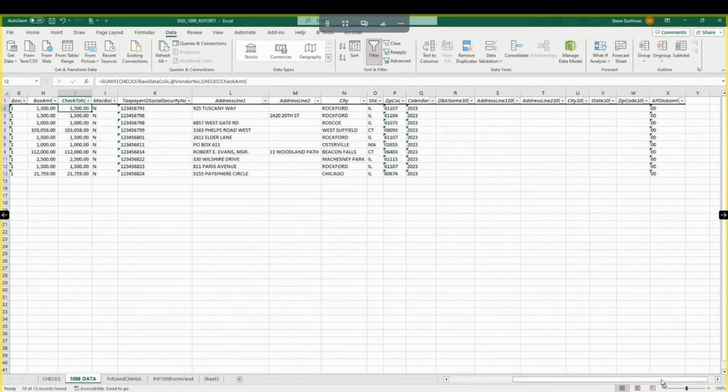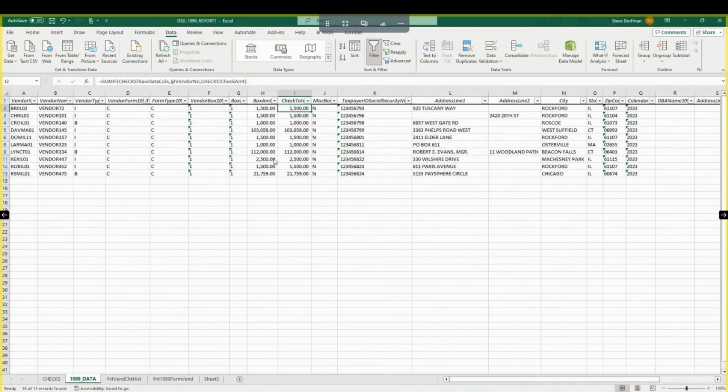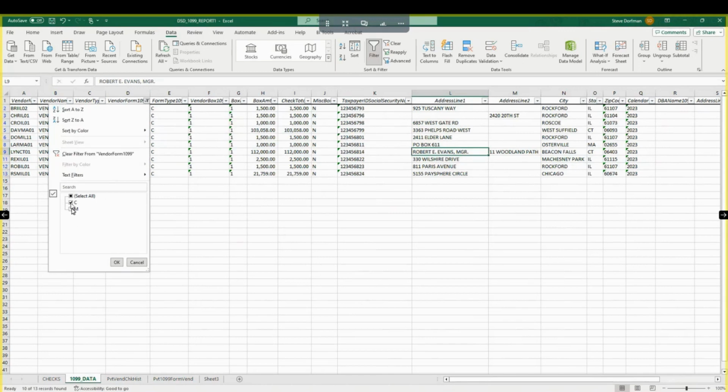All right, so just looking at this raw data here, I've got a manageable number. I can see that everything looks good, other than this one, where it would be good to put an address line 1 with a name there. And this one doesn't have an address line 1, it has an address line 2. So these are two things I might want to fix in the Sage 100 vendor maintenance for that vendor. All right, let me switch over to look at just miscellaneous now.